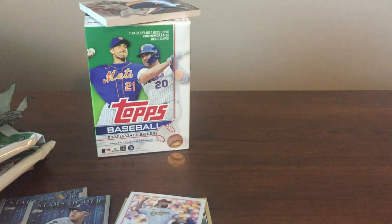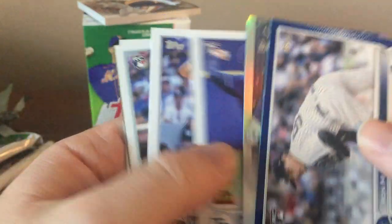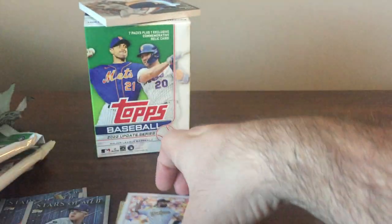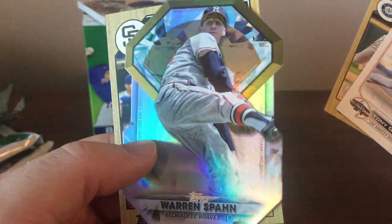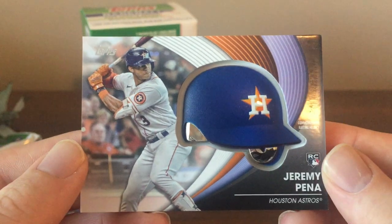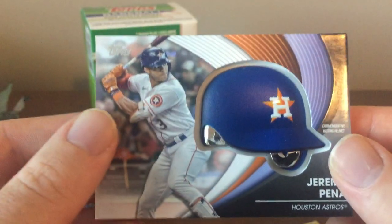That's it. I think I did pretty well out of this box. I'll show off the inserts and cool base cards I got. Quick recap: Seiya Suzuki — cool to me. Wander. Vlad Jr. J-Rod. Kyle Schwarber gold, who was also a playoff hero. Hudo Rodriguez base card. Got more All-Star Game inserts. I like the die-cuts a lot — I've seen some people hate on them, but I think they've always been cool. Got the Jeremy Peña batting helmet relic, which I think is pretty cool, especially being a rookie card, and they won the World Series — which just happened a couple days ago from when I'm recording this video.